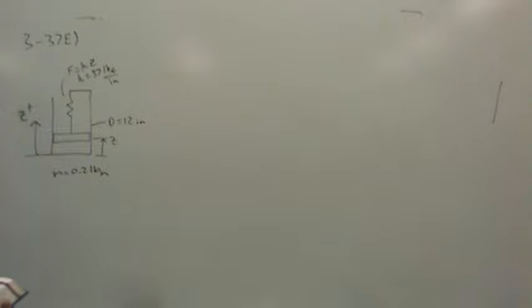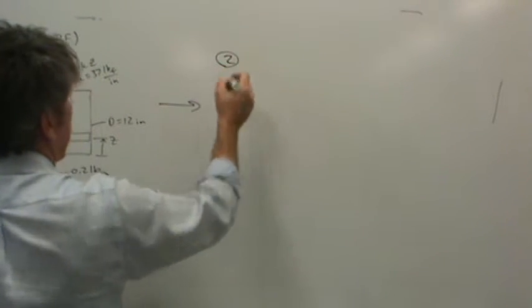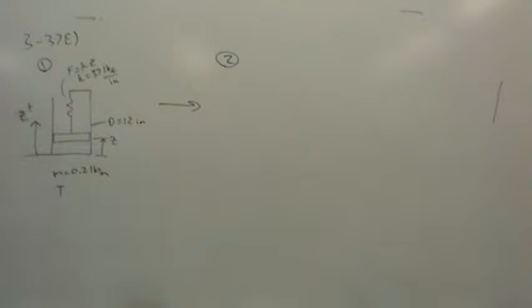Temperature is negative 30. So the initial temperature, now I'm going to go ahead and write a state 1 because we know there's a different state. How do we know? Well, the volume increases. As soon as a property changes, that's a different state. So we need to make a distinction between state 1, process occurs, and then state 2 exists. So there's a difference between the two.